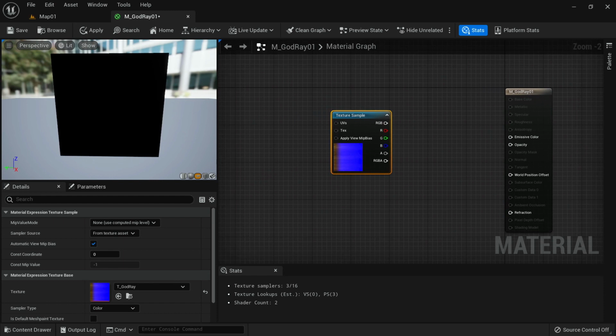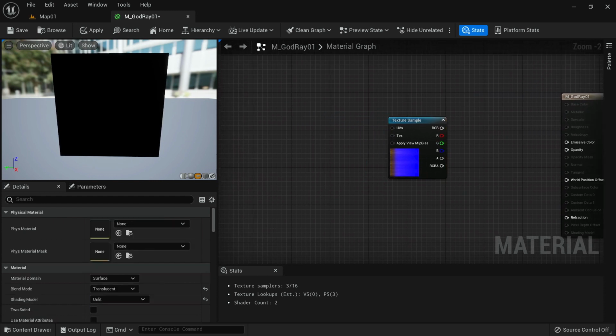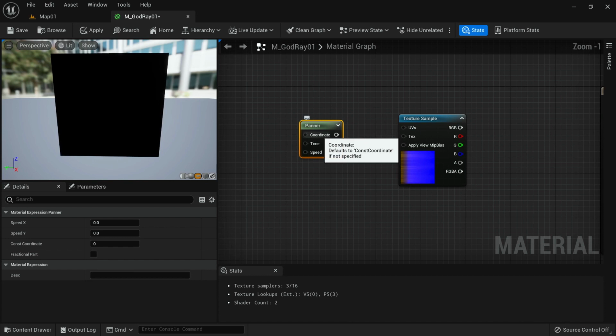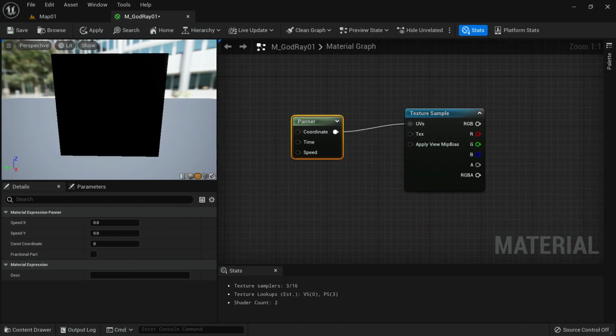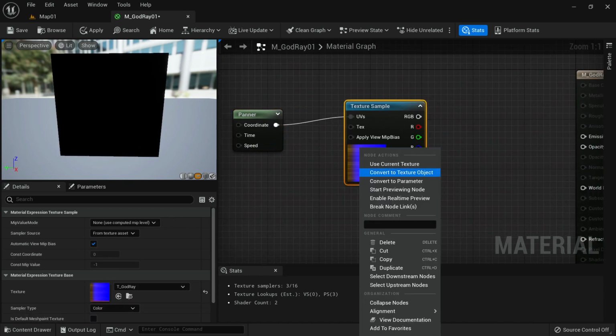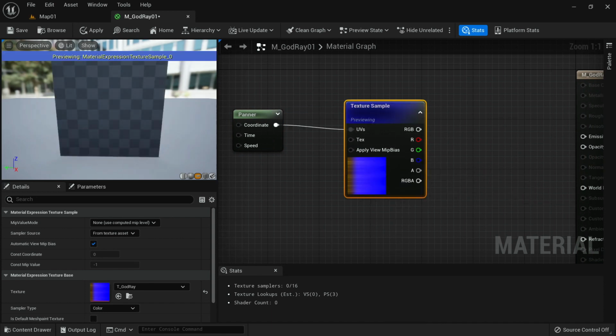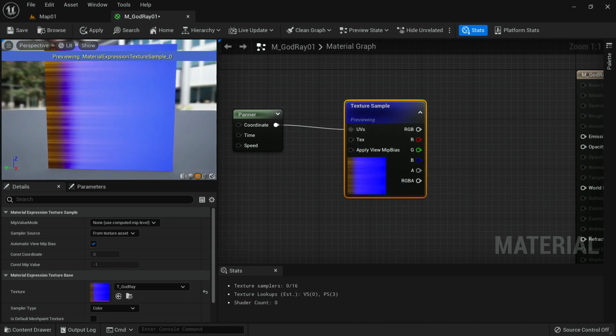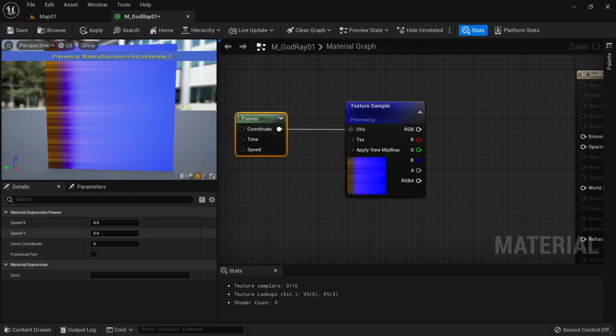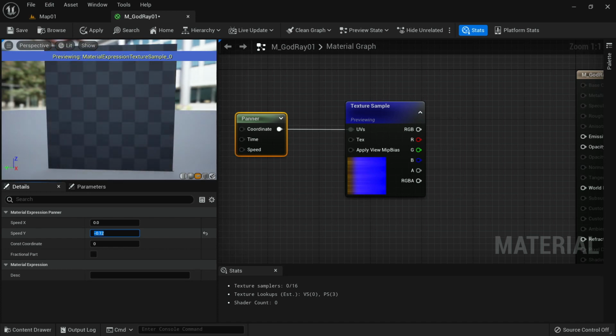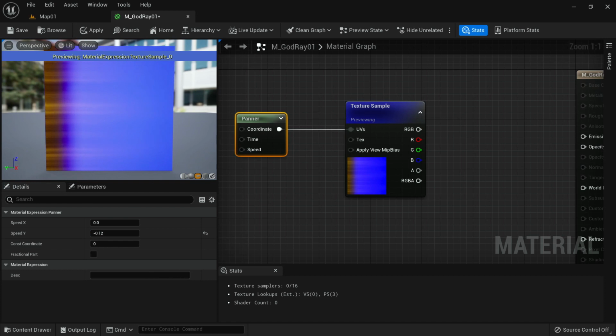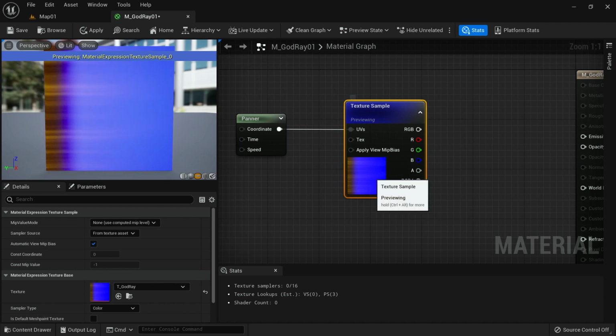And this texture, let's see, we want it to pan around. Okay, so let's say hold P and left click to bring up a panner. And this we want to hook it up. And let's just preview this, right? So right click, start previewing node. You can see nothing is happening here, and that's fine. Let's just say this is minus 0.12 maybe. And now you can see it panning in the direction that we want. Right? Of course, it's not going to look like this, but we are panning the whole texture right now.